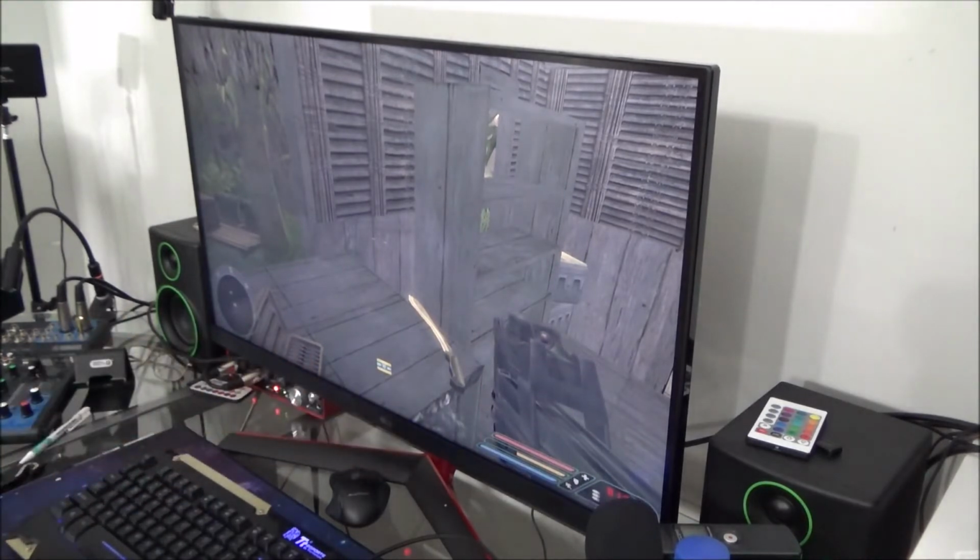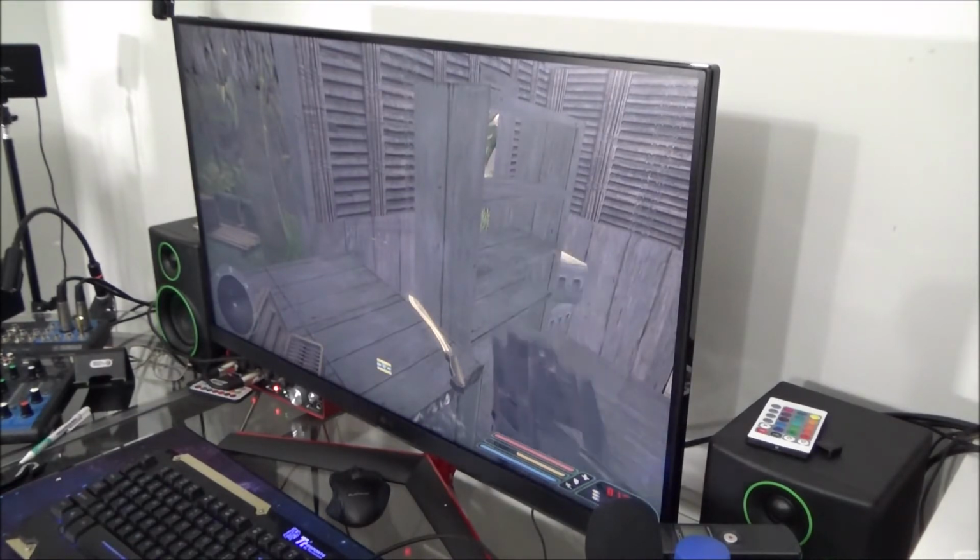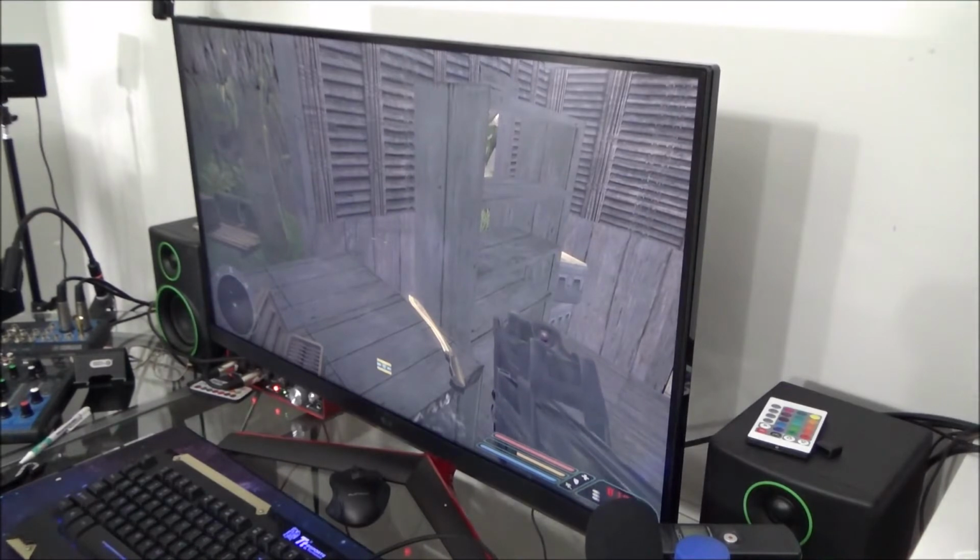Now, this thing only has 2 inputs. My other screen had 3, so I could hook up 2 HDMI computers and a DisplayPort computer. This one, you can only hook up 1 DisplayPort computer and 1 HDMI computer, which is fine because I took my Mac Mini 2006 computer out of here anyway, so I just have my Mac Mini M1 and my gamer system in here. So it's not a big deal.